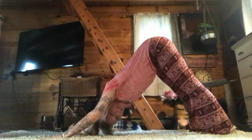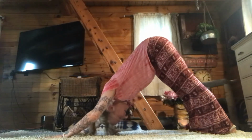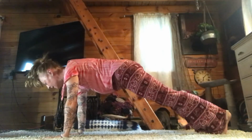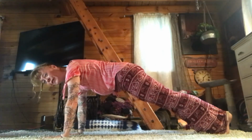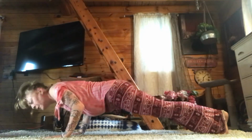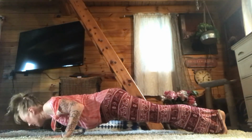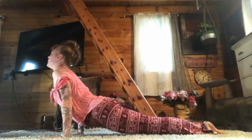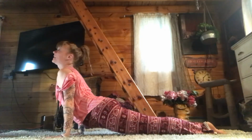We're going to go through a little down dog flow. This includes a high plank. Take time to set it up, shoulders over the wrists, belly pulled in nice and tight. Work down to that low plank, that halfway point. Push back a little and see if you can then scoop through and up to find upward facing dog.